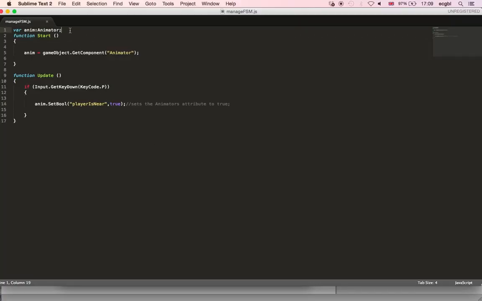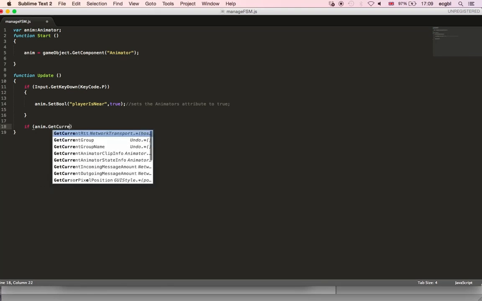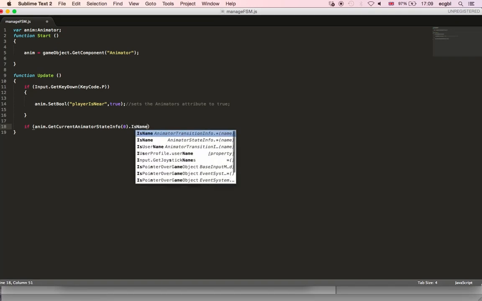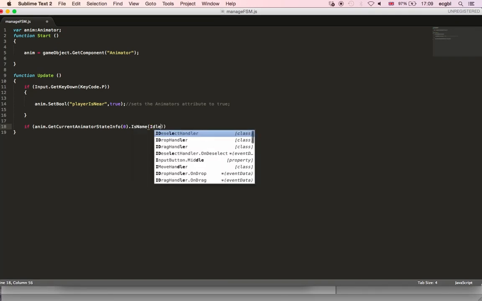What I'd like to do at this stage is to be able to determine what state we're in. For instance, it's very handy to perform several actions depending on the state of our finite-state machine. For this, what I will use is, again, the anim. Remember, the anim points to the animator linked to the object that is linked to the script. And when this is done, I will just get the name of the current state. So I will use anim.GetCurrentAnimatorStateInfo. The 0 after it points to the first layer.